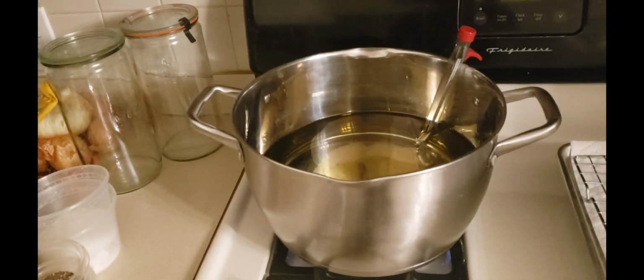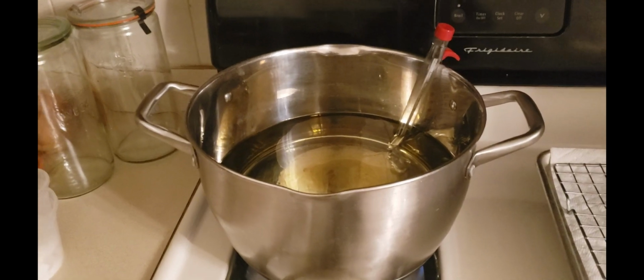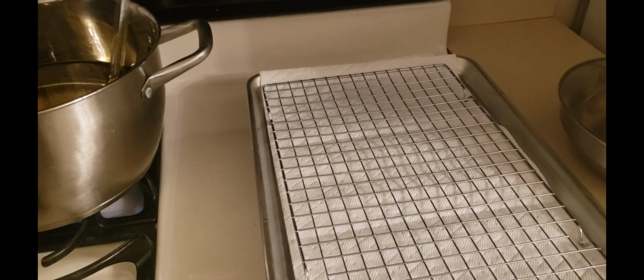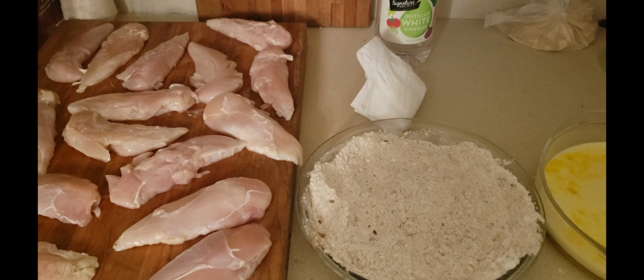So I have vegetable oil heating up, and you want that to be at about 350, 360 degrees Fahrenheit. And then I also have a tray set up to dry the fried chicken on. So while the oil is heating up, we're going to start breading the chicken.